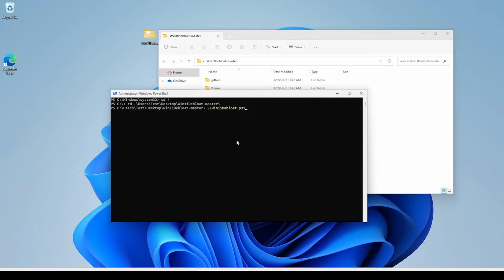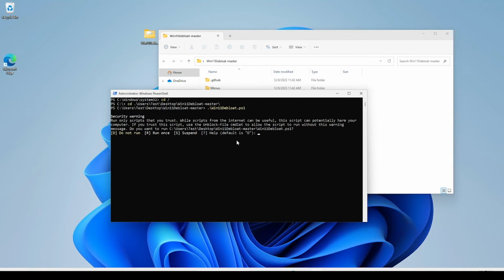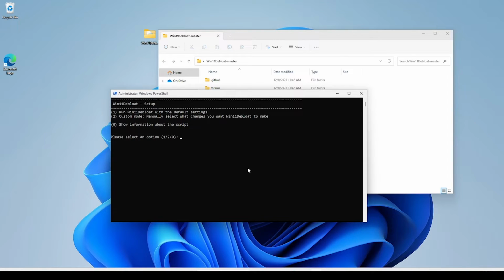So the script is called win11debloat.ps1. ps1 is the extension for PowerShell scripts. Okay, so this is nothing devious or weird happening here. I'm going to hit enter, and now it's telling me it's still doing this, which I think is kind of funny. Even though I told it was okay to do this, it's still saying, "Hey, are you really sure you want to do this?" And I'm going to say, "Yes, I sure do." Run once. R for run once. Okay, so now we're running the script.